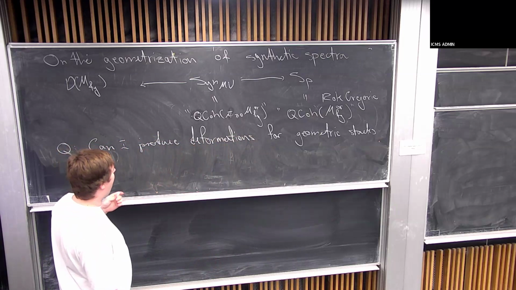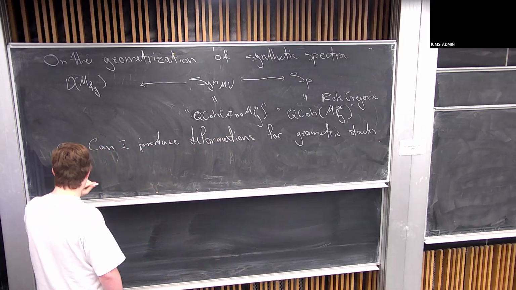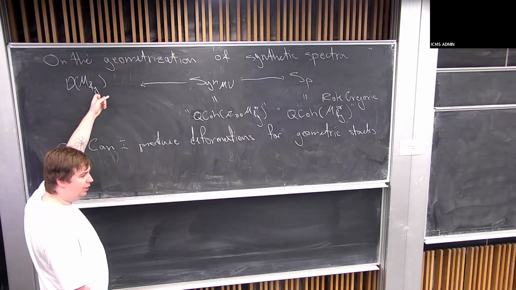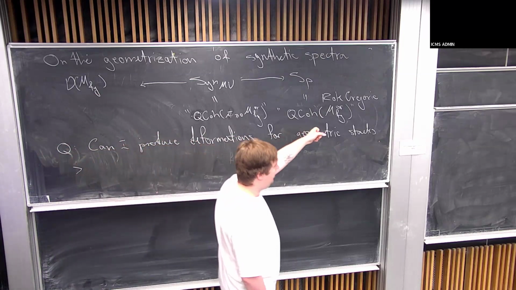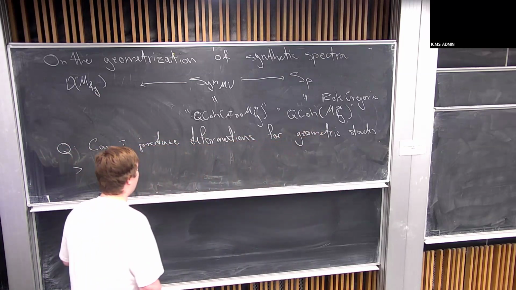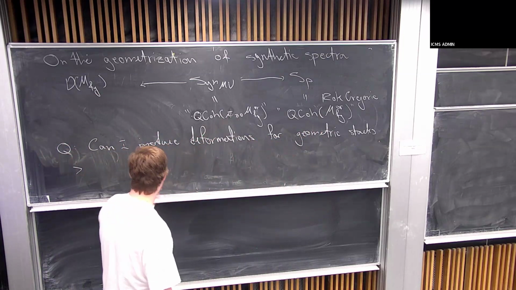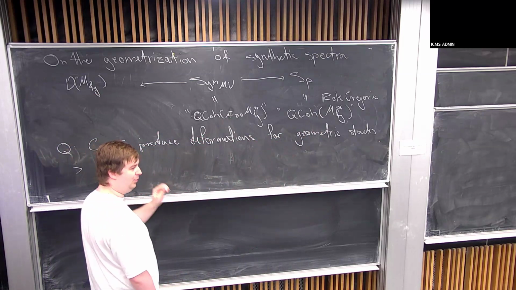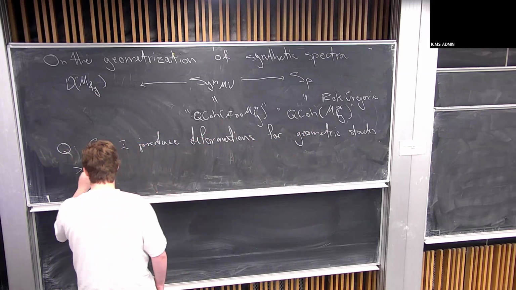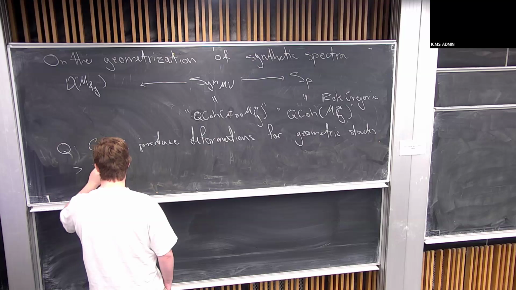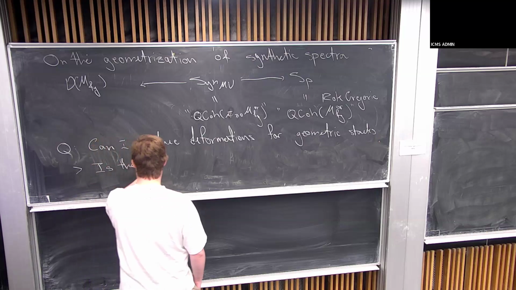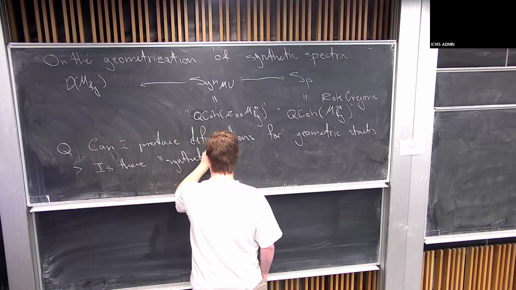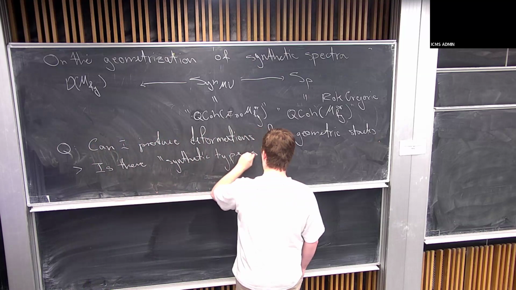One thing I would also like, if I am able to solve this, is that it should have a few properties. So this is an algebraic stack. It has to do with algebraic information. This is a spectral stack, purely defined in terms of spectra. I would like this perhaps to be some sort of synthetic stack, or I call them filtered stacks, but I'm not happy with the names, so suggestions are welcome. Is there a synthetic type of stack?